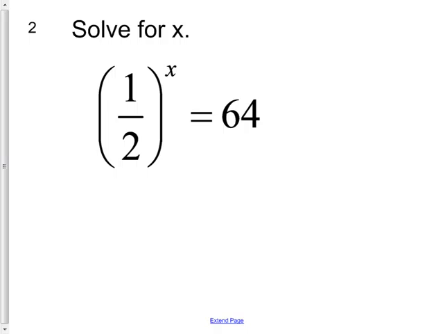This is going to take a stretch. Some of you will not be able to handle it, but some of you will figure it out. You want to get them so they're the same base. There's 2 ways you could do it. You could either say 1/2 to the x equals, I have to rewrite 64 as 1/2 to the something. Get it? Then they'll have the same base. But 64 is 1/2 to the, well, I have to get it to flip, and I have to get 2 to grow into a 64.